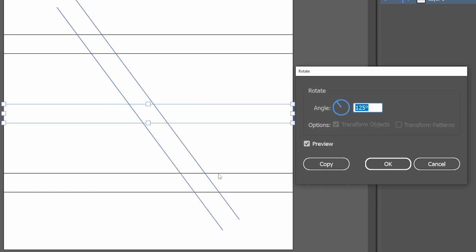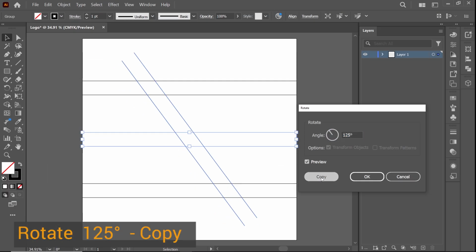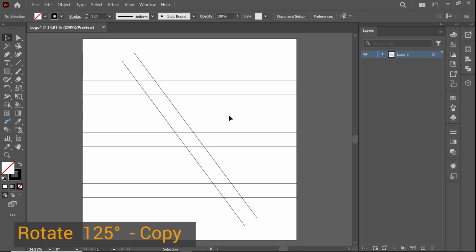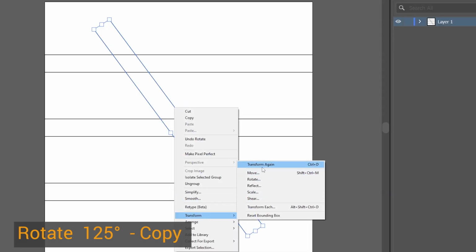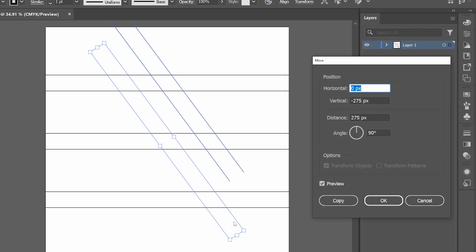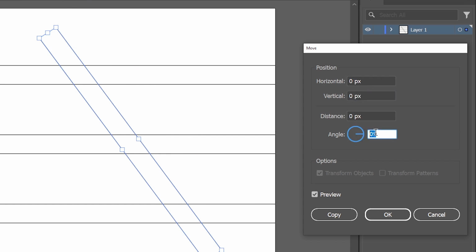Rotate the lines 125 degrees and press Copy. Make another copy and move it 137.5 pixels.